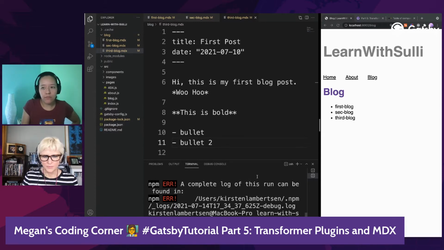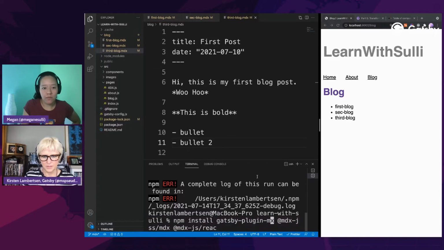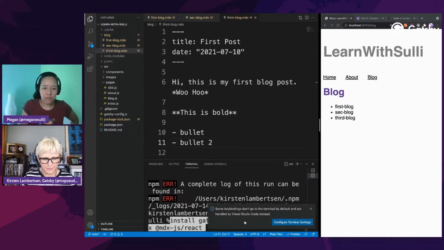Oh, I went too far. Let me turn this. Why is that weird? Let's just run it and see what happens. Oh, wait, look, the up arrow doesn't work so well in this terminal. So hold on one second. I'm going to copy it, see if we get better luck with that, and paste it.